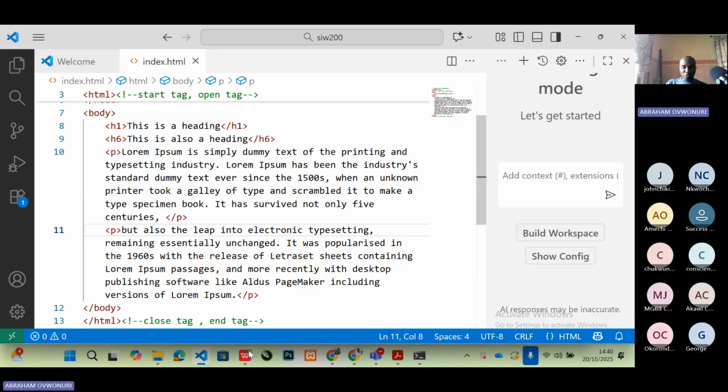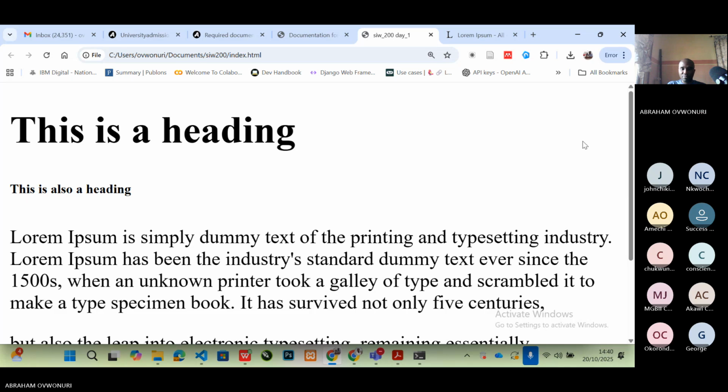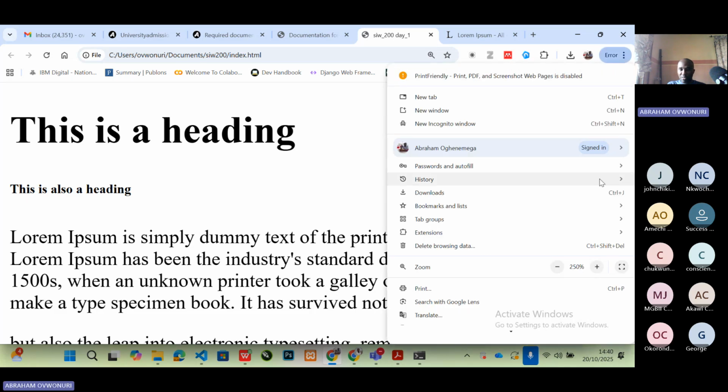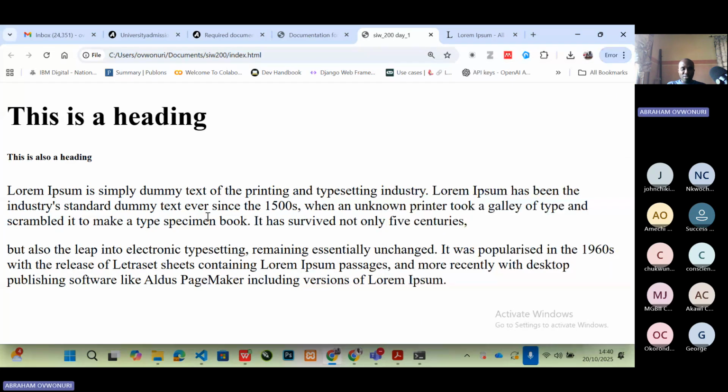So we'll have two paragraphs when we view our document. Okay, so I'll refresh. Let's reduce the size of this browser. So you see what a paragraph does.